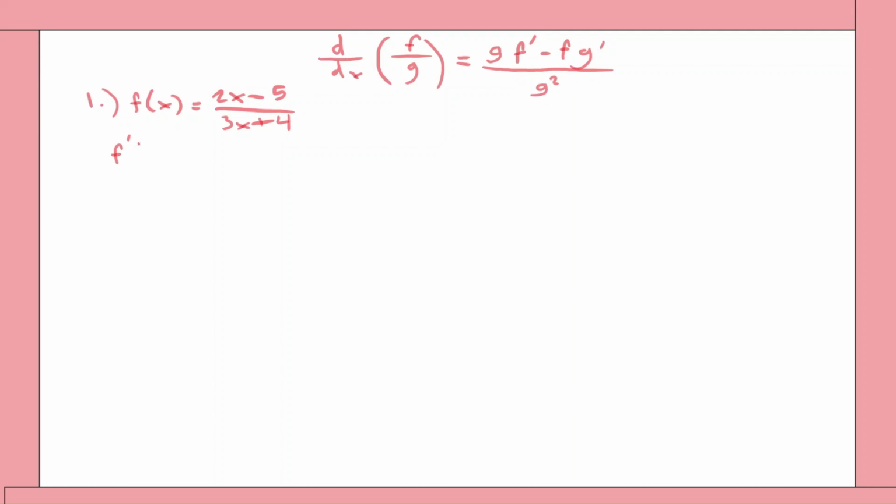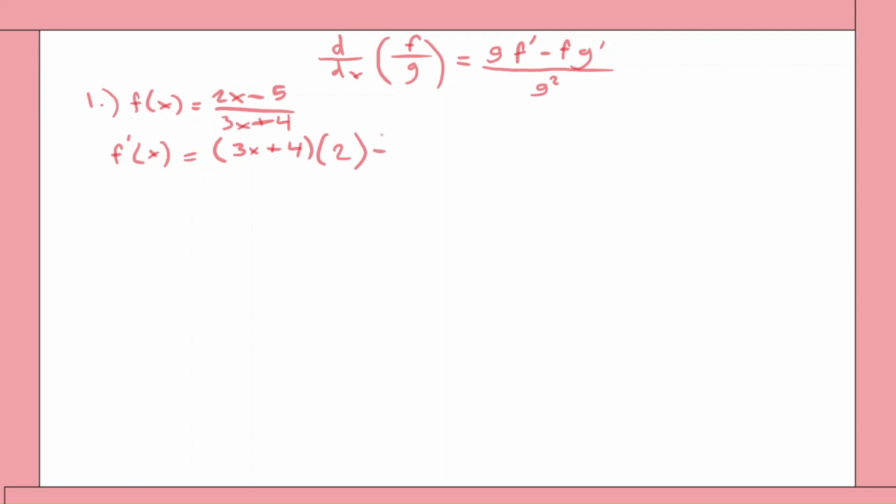So first, if you remember, we just want to go with g. So the bottom function would be 3x plus 4. We're just rewriting the bottom function, okay? All right, then we just do f prime. So let's multiply it by f prime. If you recall, the derivative of x is 1, so the derivative of 2x is 2. And then the derivative of any constant is 0. So it's just going to be 2 as your derivative there.